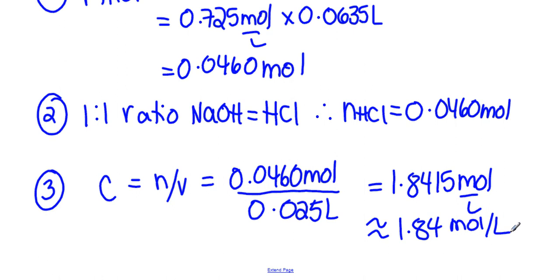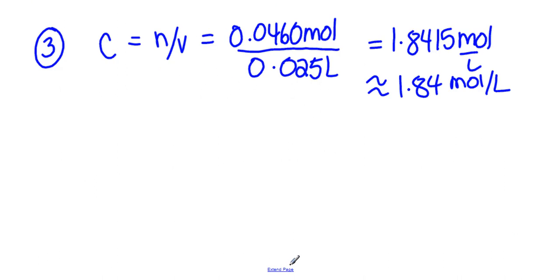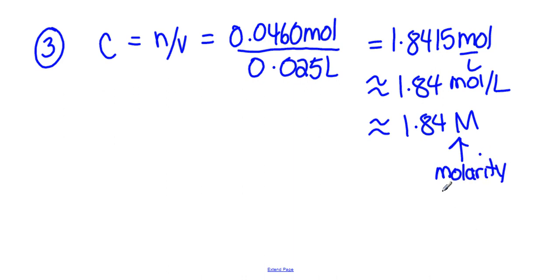You might have noticed in some of the problems that instead of writing moles per liter, there's another symbol that's used. You can do this as well. If you want to do this, you sometimes see a capital M being used. This is used for molarity. So it's implying moles per liter. So instead of always writing out moles per liter, you can write that in. But I would just do that at the end. I wouldn't do it in the middle of calculations because it's easy to mix up some of the units.